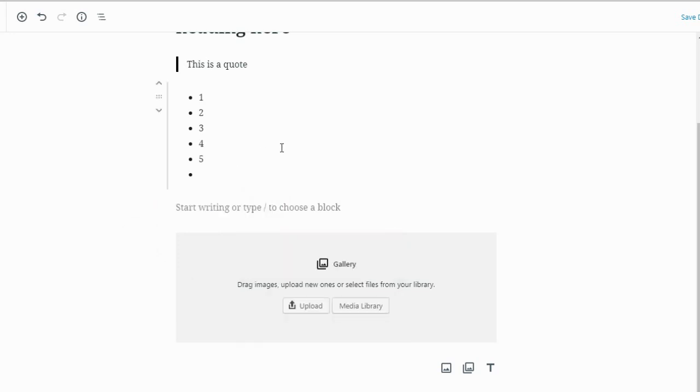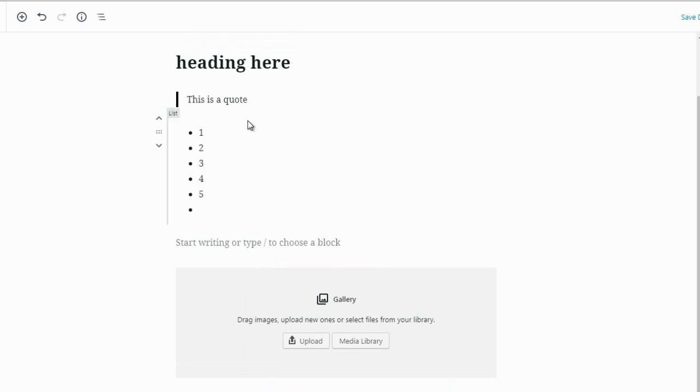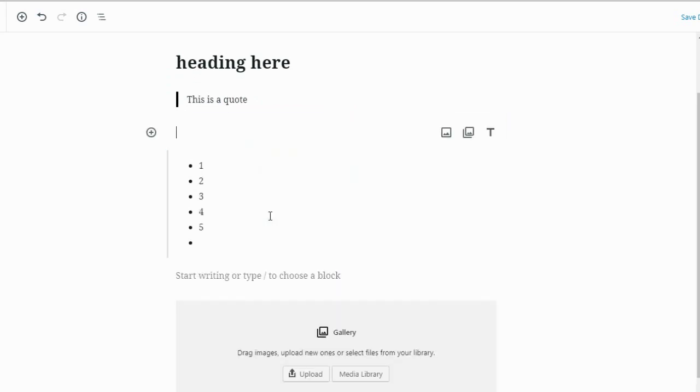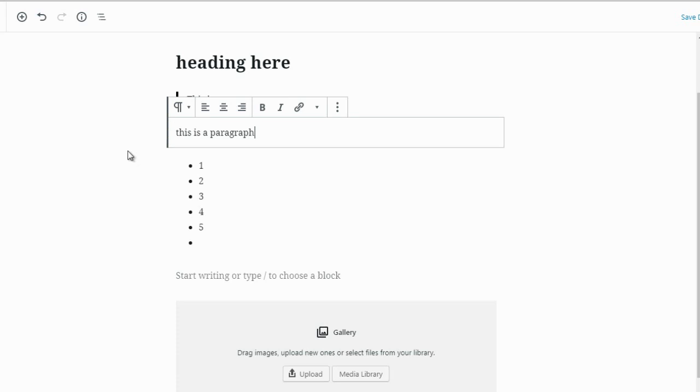For those of you who are more advanced and you don't really like how things are laid out here, let's say I want to go to the quote section, or maybe let's do a paragraph. So I'm going to add a paragraph up here. This is a paragraph. And let's say, for example, that I want to add a JavaScript code or an HTML code.